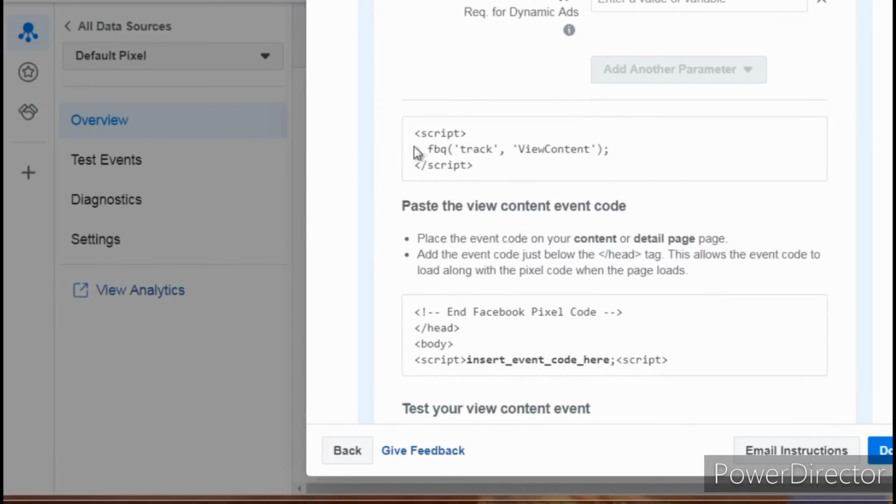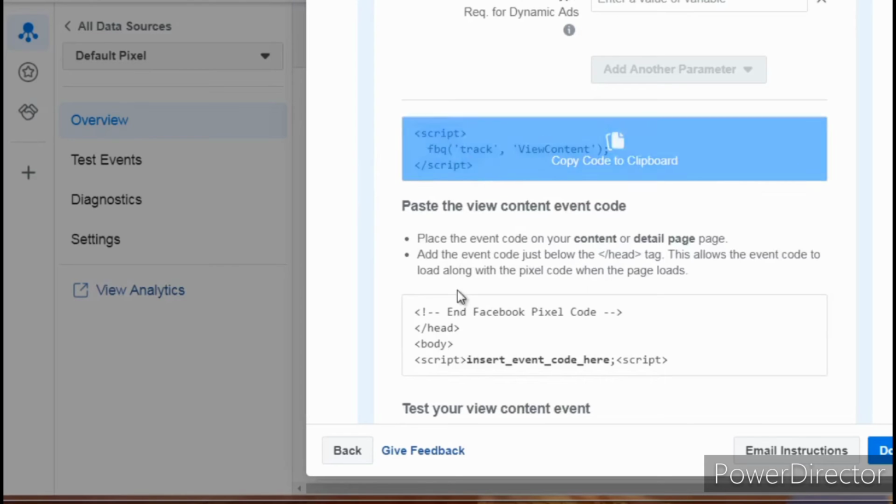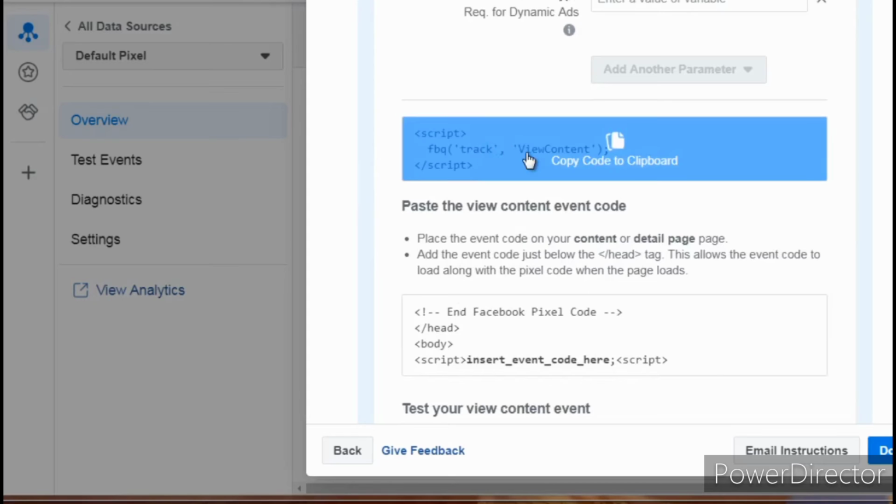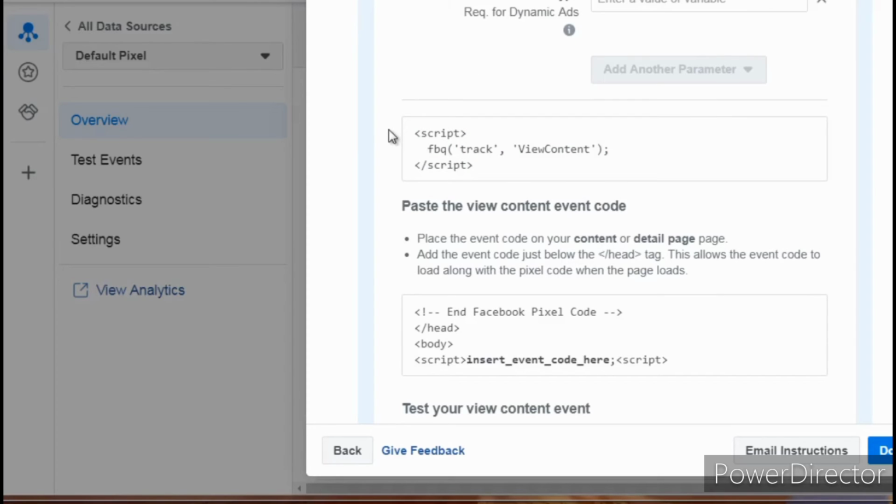Now, to keep it simple, you can see that it has fbq track ViewContent. Now, I'm going to say that if you want to customize the standard event, you can. What I mean by that is where it says view content, you can use your own word, and that will show up in the reporting.